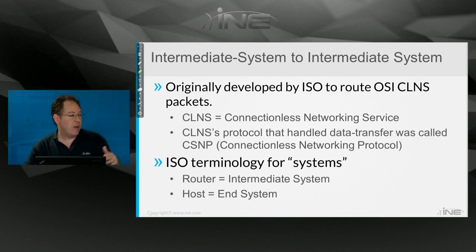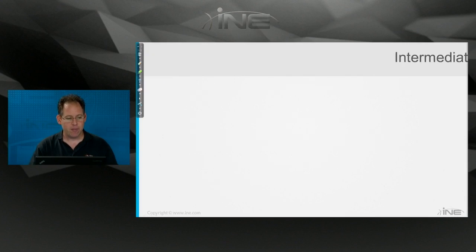Well, guess what? ISIS originally wasn't called ISIS. The name that she came up with was DECnet Phase 5 Routing. That's what this was originally called, because it was supposed to operate across DEC systems. So DECnet Phase 5 Routing became ISIS. It was renamed ISIS by the ISO back in 1988, when they took what Radia Perlman had created and renamed it. So it's kind of interesting, because her name is pretty famous in the world of networking.